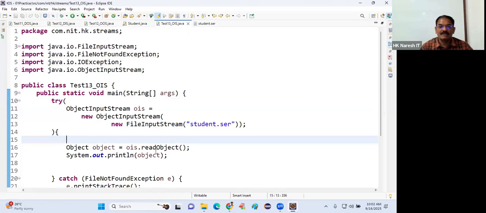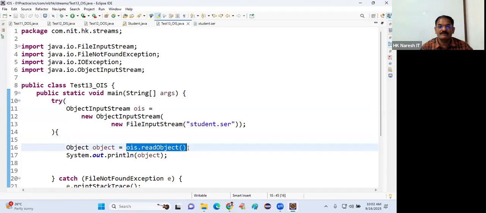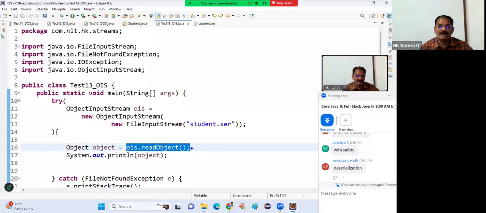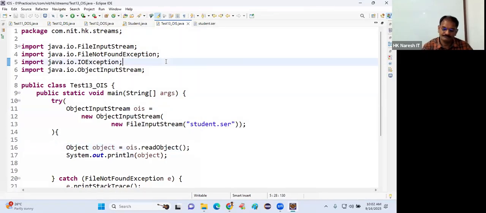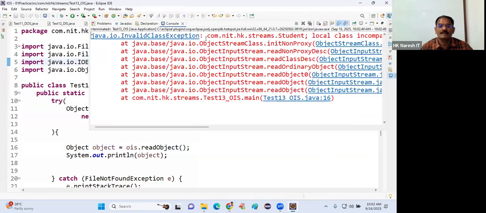Tell me, you are loading. First step, what is the readObject method doing? Loading the student class, which is the modified version, not the one used in serialization. Then you will get an InvalidClassException.